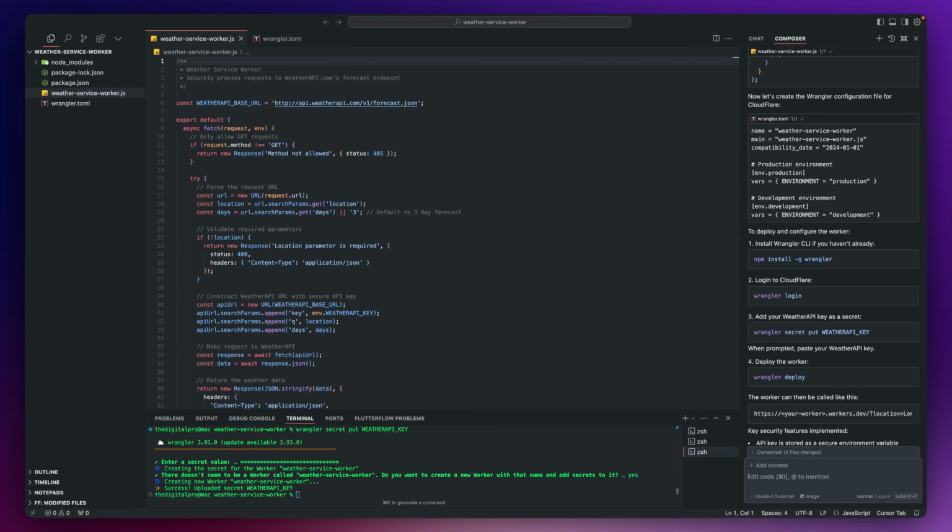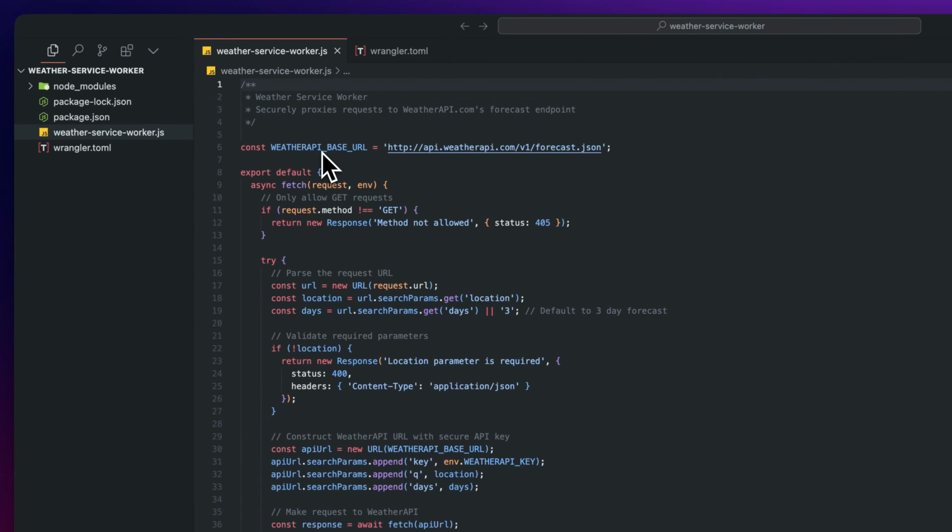Okay, so the No Code Academy is very much about no code, or certainly low code. So of course, if you're not a coder, don't worry about it. But let's have a quick walkthrough of the code that's been generated, because there are some bits here that are going to be quite important to pick out. What's nice at the top here is that the weather API base URL has been set. This is quite good because it's pulled that context from the documentation that we provided.